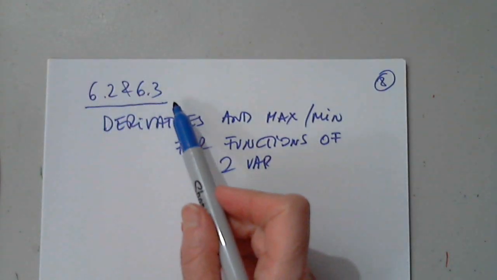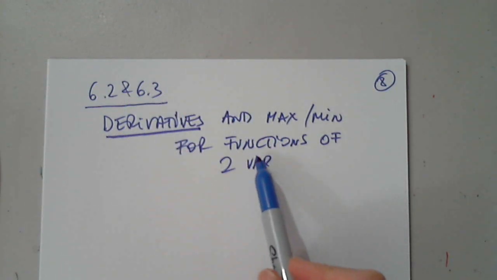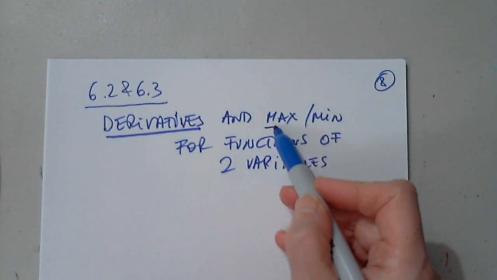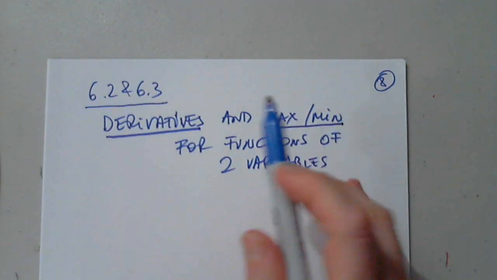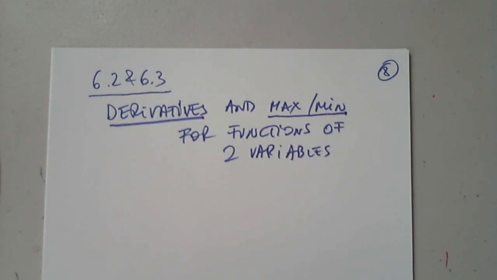So in 6.2 and 6.3, we're going to talk about the derivatives of these functions of two variables and how to find max-min for them. And this is going to be the end of the course. No more new material after this. Hopefully we can finish it tonight. If not, I'll need a few minutes on Monday. Of course, Tuesday, Mondays and Wednesdays and Tuesdays are okay. So I want to be on page 566.